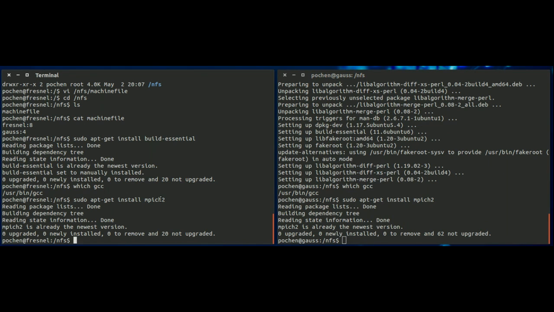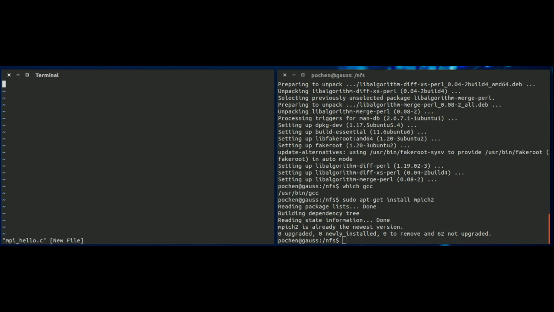After you have finished installing both the compiler and the MPI library, we can start to edit a C program, and we're going to create one called MPI hello.c.